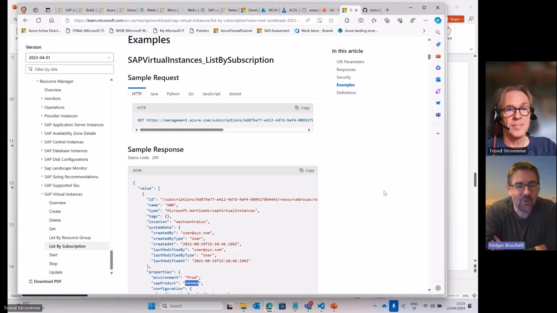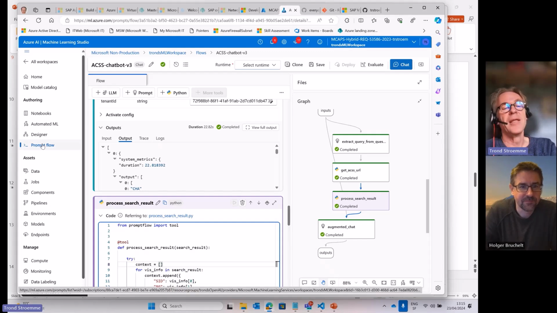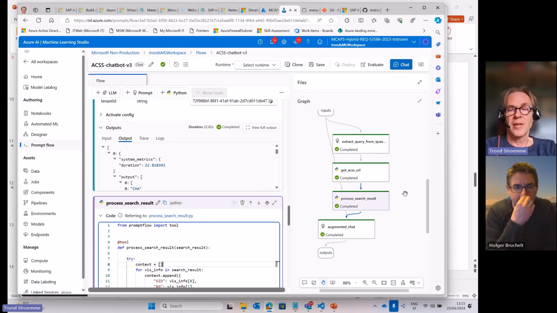Okay, so what have you done now with this API? Okay. So this brings us to the Azure ML Studio and the prompt flow mechanism that we have here. And prompt flow is basically an easy way to get started with creating ML or AI solutions. So a prompt flow is basically a series of steps that each link to each other, and then you can create prompt flows for different scenarios.